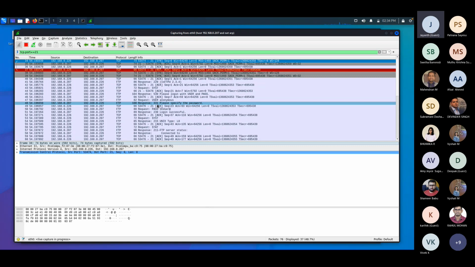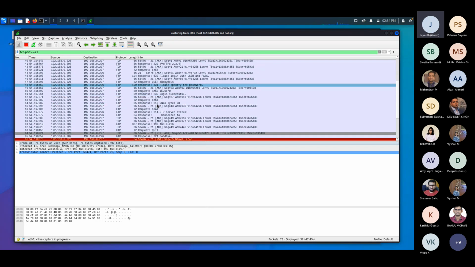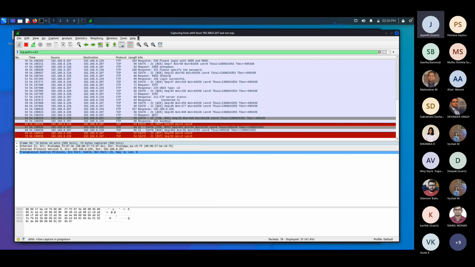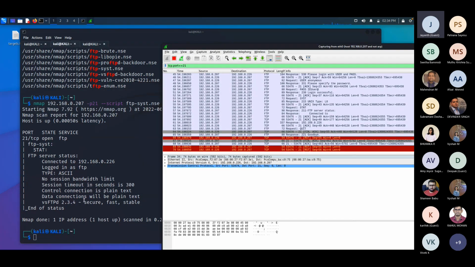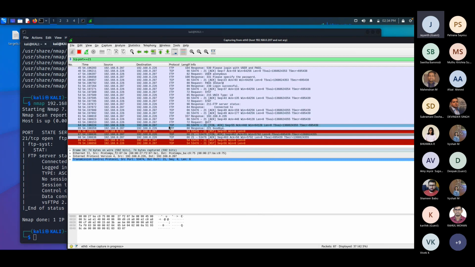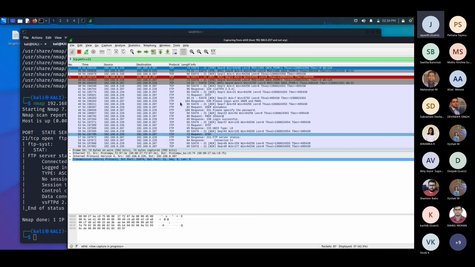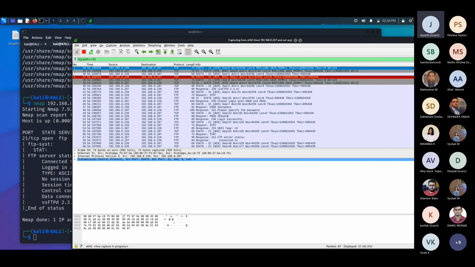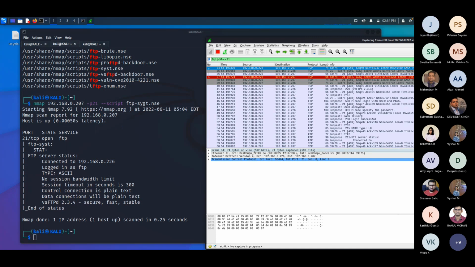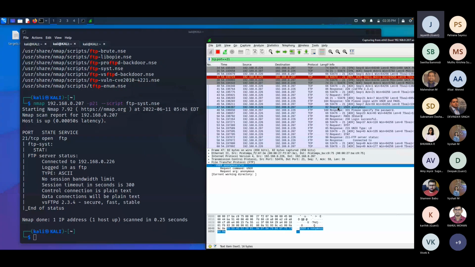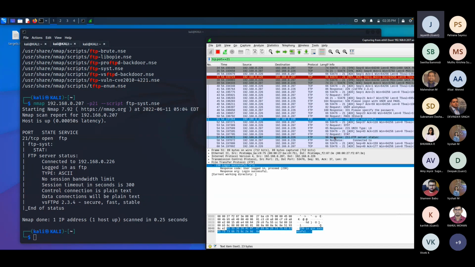Not only that, it is also doing a bunch of different activities in the background to identify the exact version of the software running here. Are you understanding, my dear friends? In the previous case, there was only one single connection, but here there are a bunch of different activities that it did. We didn't execute any anonymous-related script, but here you see it tried connecting to the target using anonymous credentials. After logging in successfully, it made a few more queries to identify the exact version.